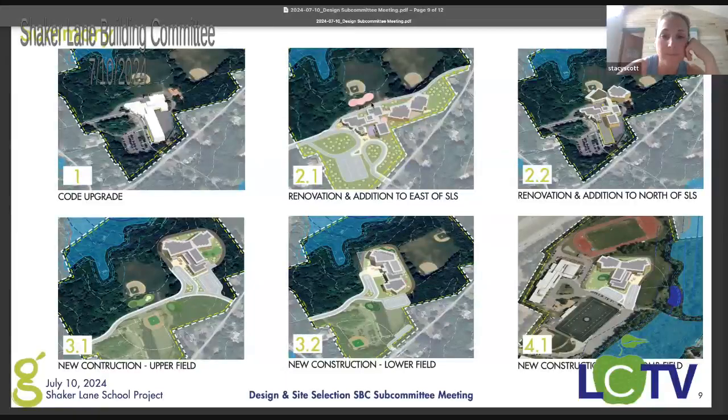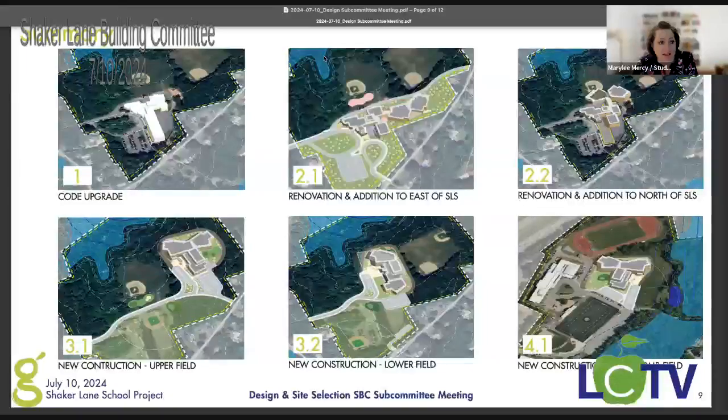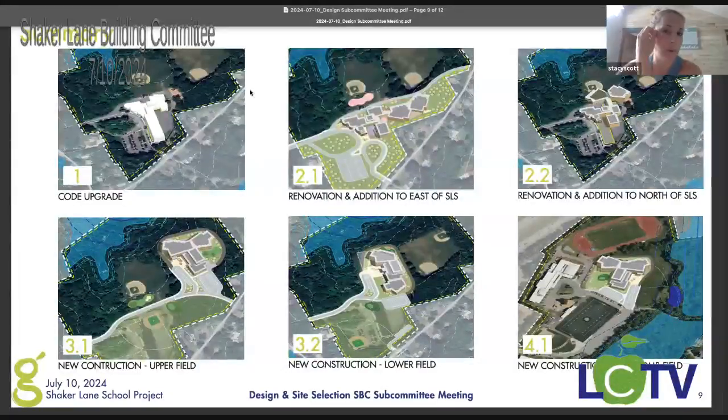Yeah, this access road, we can put parking all along here. We can make these fields actually much more accessible to the community than it is right now. So this one also, 2.1, is a good choice for the community at large in terms of accessing these fields and then this new improved playground. Yeah, it seems like 2.1 is the better of the 2.